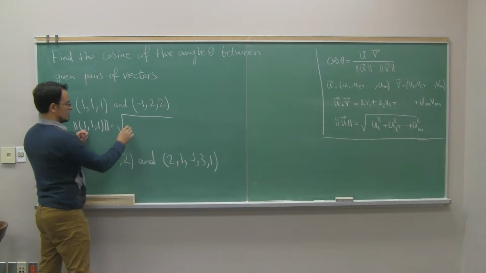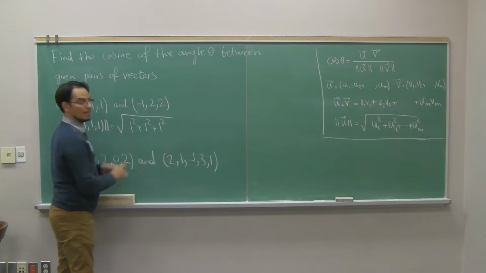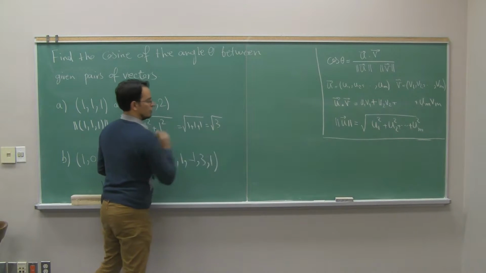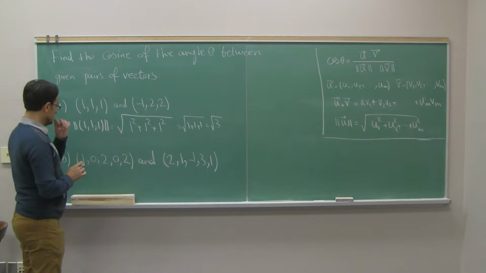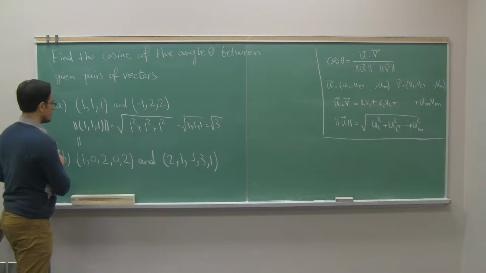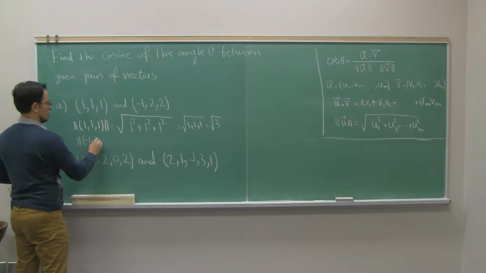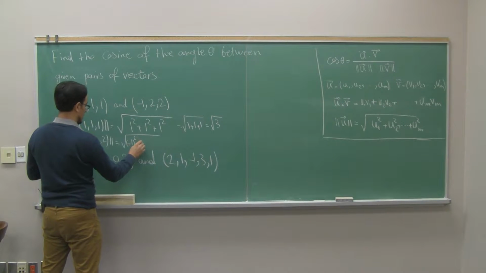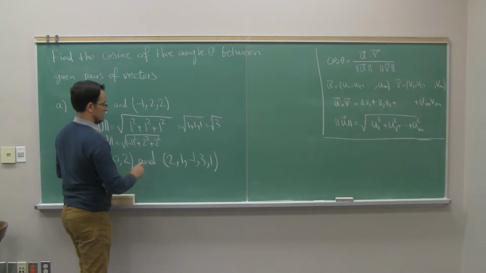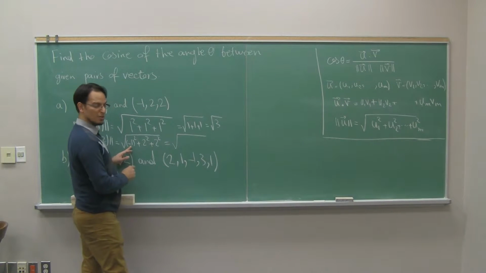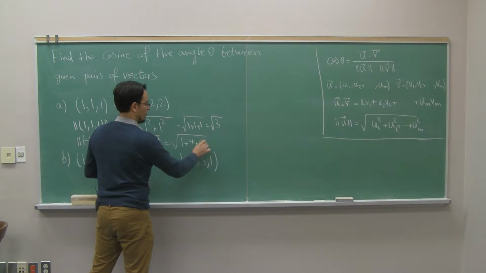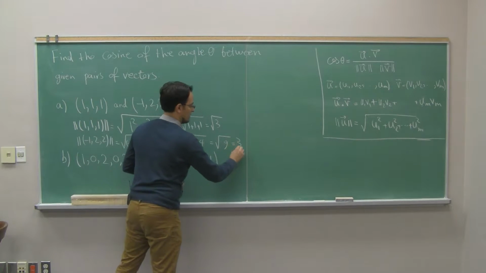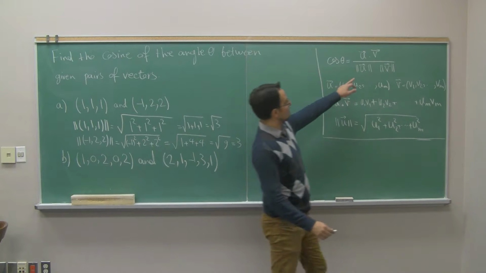It's the square root of. Square each component and add them and find the square root. So I have 1 plus 1 plus 1, which is square root of 3. Then I have to find length of the other vector, negative 1, 2, 2. Square each component, negative 1 squared plus 2 squared plus 2 squared. Then I have negative 1 squared is 1, 2 squared, 4, 4. And I have square root of 4 plus 4 is 8, plus 1 is 9, and that's 3. So I have found the values here and here.